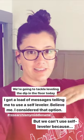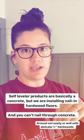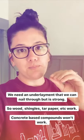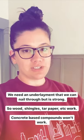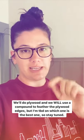We're going to work on tackling the underlayment and fixing that dip in the floor. I got a lot of messages from people telling me to use a self-leveler, and believe me I've thought it through. The problem is a self-leveler is more like concrete, and we are nailing in wood flooring — so we can't nail through concrete. Whatever we put down needs to be soft enough that a nail can go through, but strong enough that it won't give over time. Wood is good; shingles could work. We'll do sheets of plywood, maybe a little shingles, and then feather with a compound that can be sanded, nailed through, and feathered out. No concrete, no self-leveler.